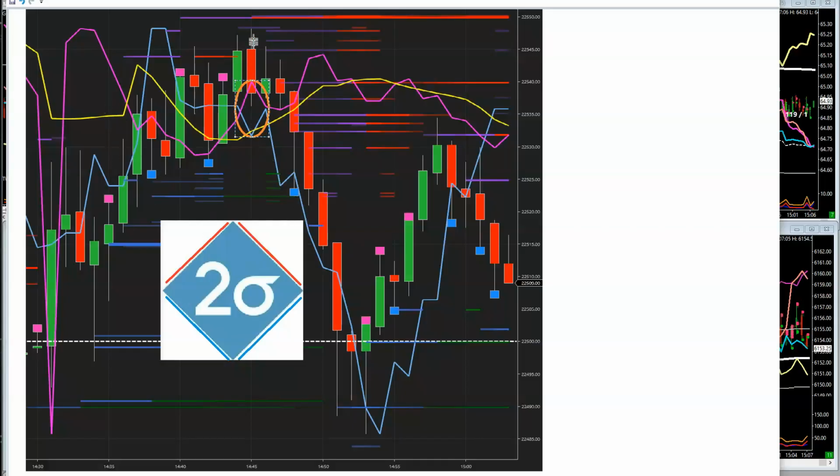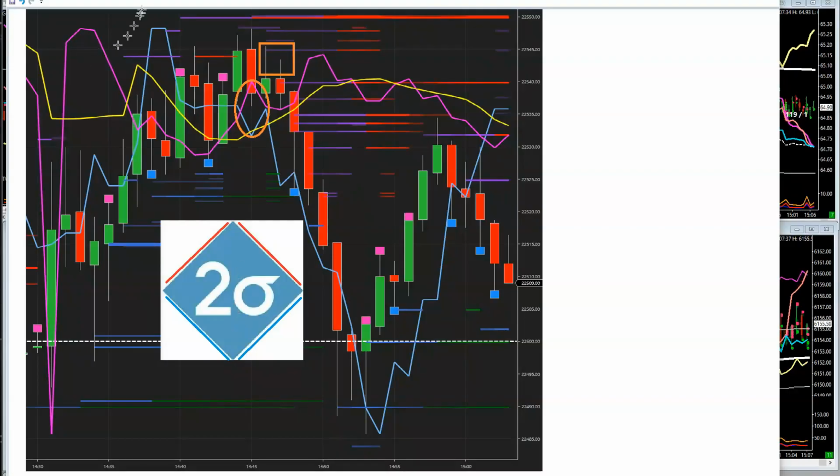And you can see that this was on a red candle already. So the challenge, of course, is getting filled on this. The idea is to then start working into that fast money sell if you can. And then guess what? We got a fast money sell, didn't we? We got exactly what we would have wanted from a 2Sigma type trade right there. It's the perfect example of what a 2Sigma could potentially look like if you're paying attention to them.